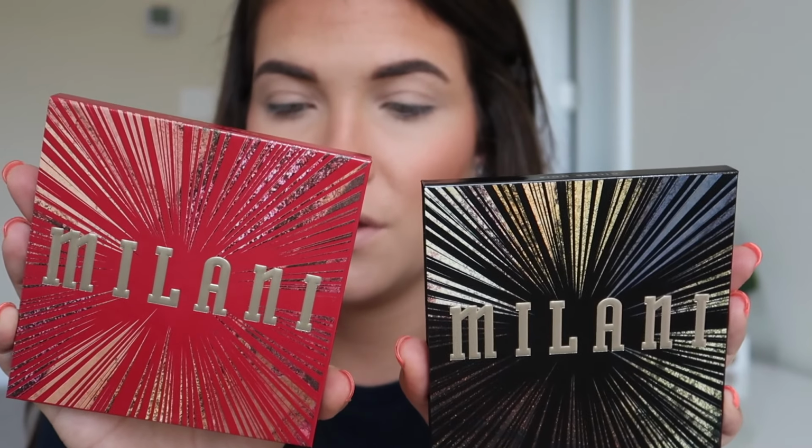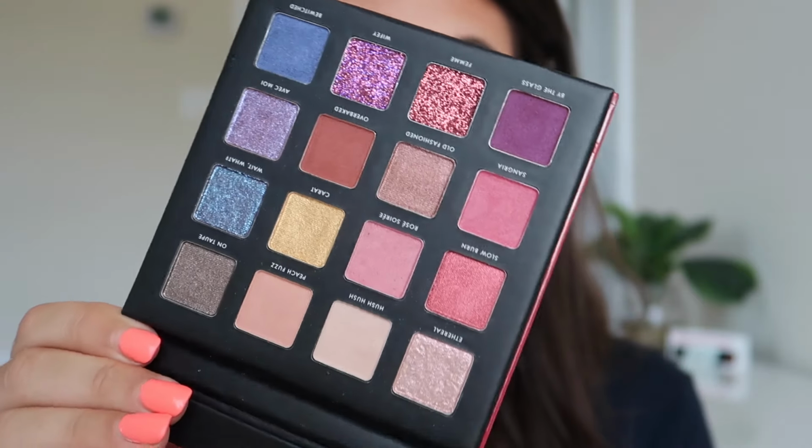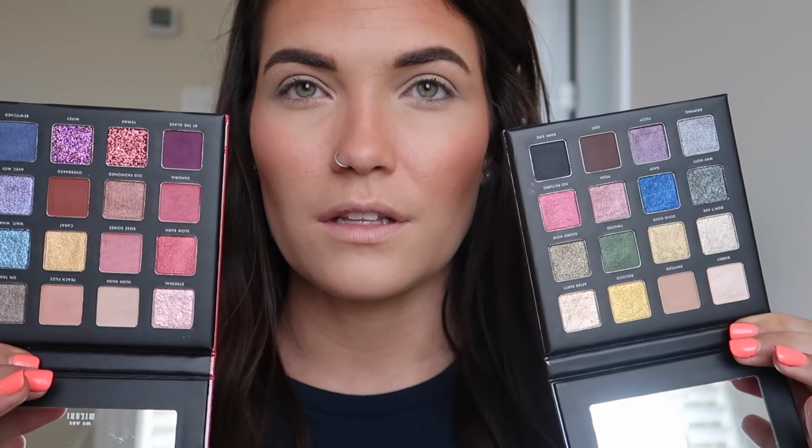So now it's time for eyes, and I don't know which palette I want to use. These are the two. This one is Gilded Rouge, which is stunning. It's got so many cool metallic shades, and this one's super fun. And then this dark black one is called Gilded Noir, and this also has some of those jewel tones. I think I kind of want to do a blue. I'm wearing a navy blue, so I feel like it'd be fun. Maybe I'll dip into both a little bit, rather than just trying to pick one, maybe I'll just dabble in both.